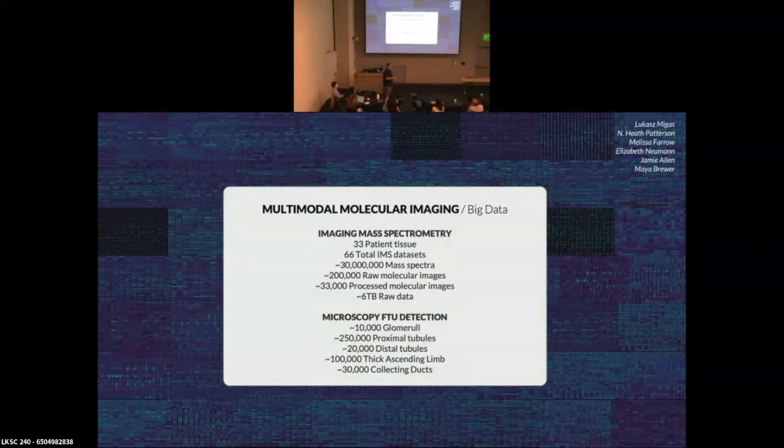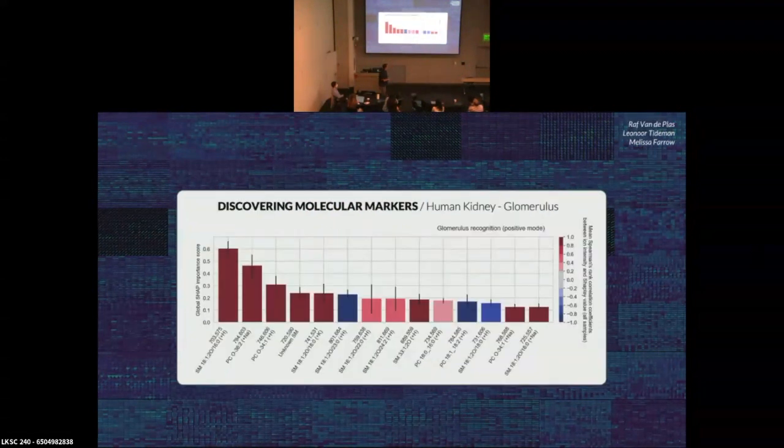And we can take all this data with this pipeline and distill it down into a ranked list of the most important markers, in this case for the glomerulus. So what you're looking at here is the global SHAP value for the top ions that are associated with the classification model for predicting glomeruli across all of these data. And it's color-coded. So the higher the SHAP value, the more important that is as a molecular marker. And it's color-coded based on whether or not it's positively or negatively correlated, right?